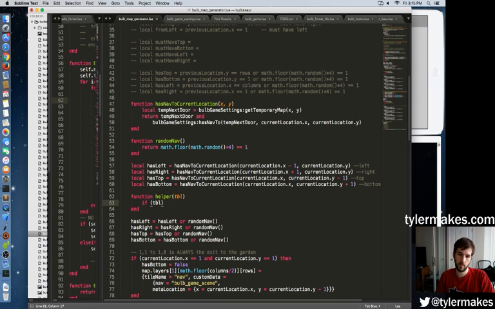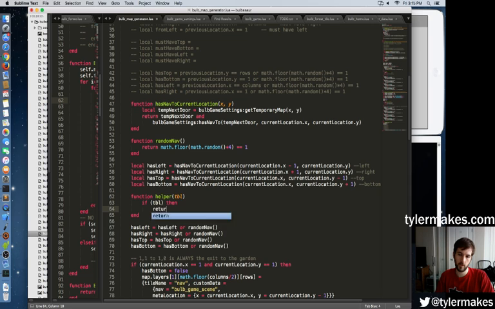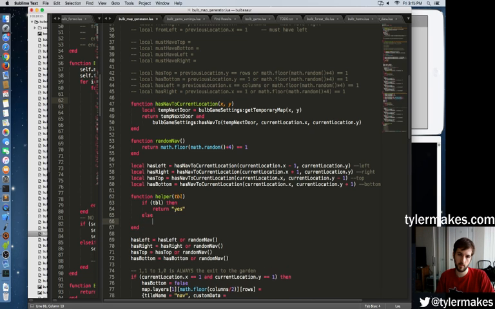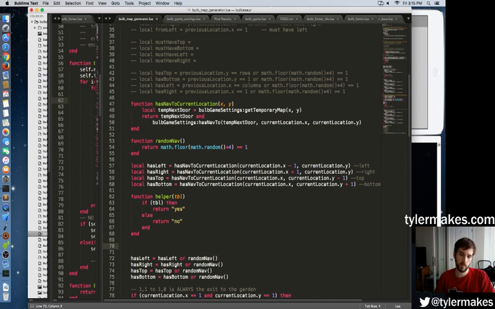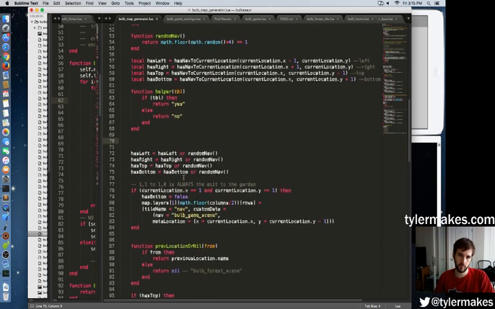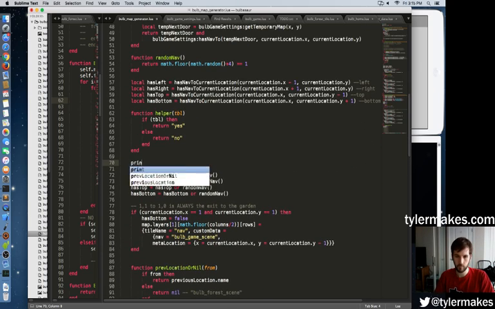If table, then return yes, else return no. There we go. And now we're going to do this thing. Helper has left.